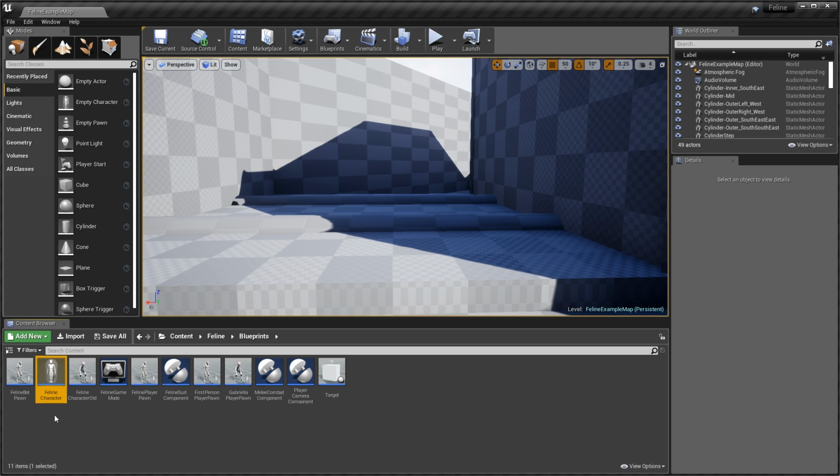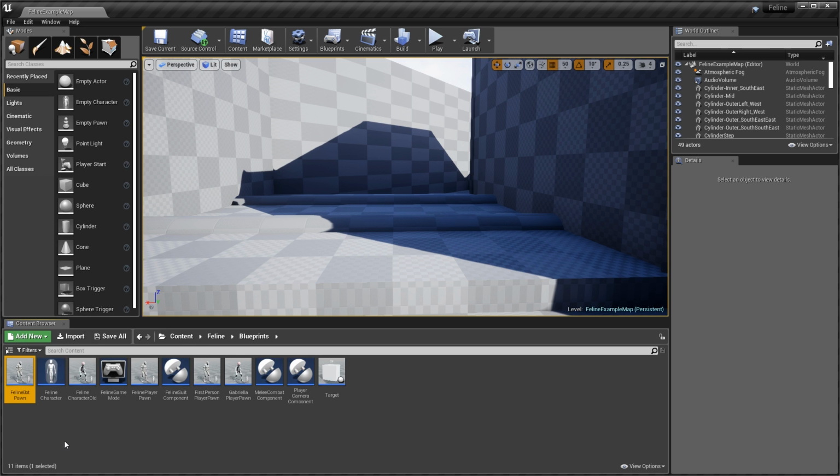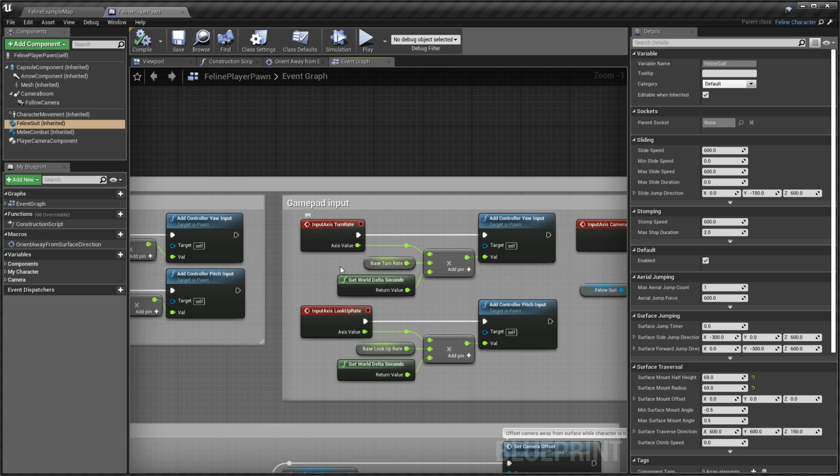And I've made two examples. The first of which being the feline player and the feline bot. Now the feline player is quite simple. Because all of the abilities are stored in the suit component, you can see we have access to its settings here, such as the slide speed and the stomp speed. What we do in this blueprint is allow it to be controlled by the player. And you can see here, I've got some basic input mappings.